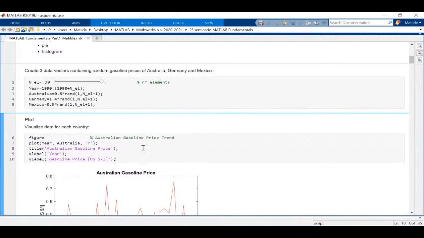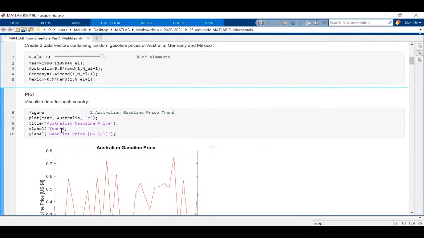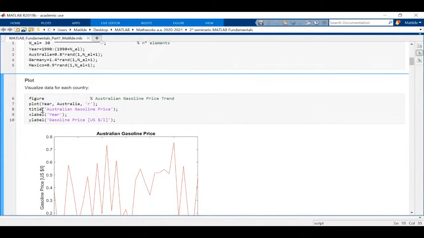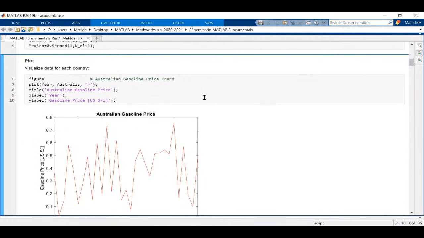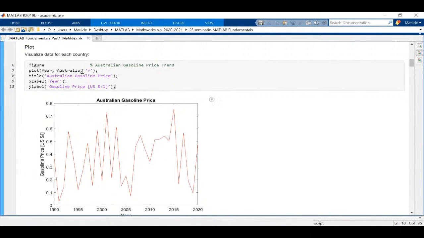The first plot will be for Australia, so we will have the y values corresponding to Australia. If you want to plot some data, you can also specify which color you want to select. So you can specify the letter r if you want to refer to the red color.